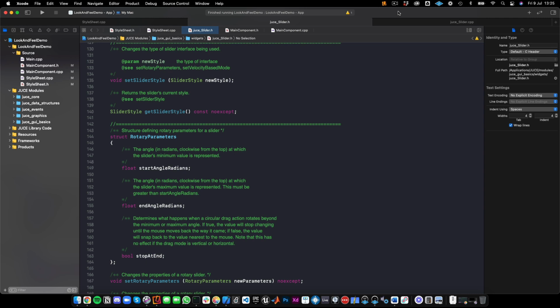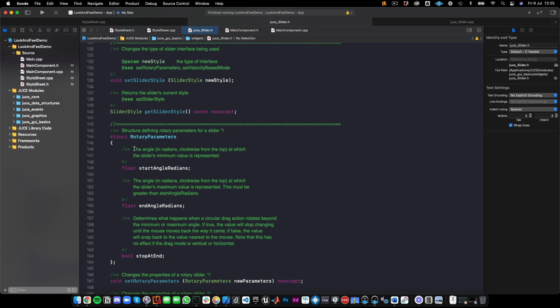The next part of this lesson is learning how to draw the slider or the dial at a different angle. So we're going to switch the angle. What I've done here is go to the JUCE Slider class to take a look at the documentation. We can see that we have this struct within the Slider class called RotaryParameters. This is a convenience function they've added so you can change this relatively easily. The only thing you need to decipher is how to actually calculate the angle.